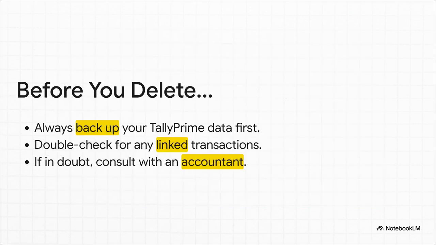So, here are 3 golden rules you just can't skip. First, and this is the most important one, always back up your Tally data before you delete anything. Seriously, it's your safety net. Second, remember that a ledger might show as unused in this financial year, but it could have transactions linked to it in the past. Deleting it could cause some serious data issues. And third, if you have even the tiniest bit of doubt about a ledger, just don't delete it. Check with an accountant or a Tally Pro first. It's always better to be safe than sorry.